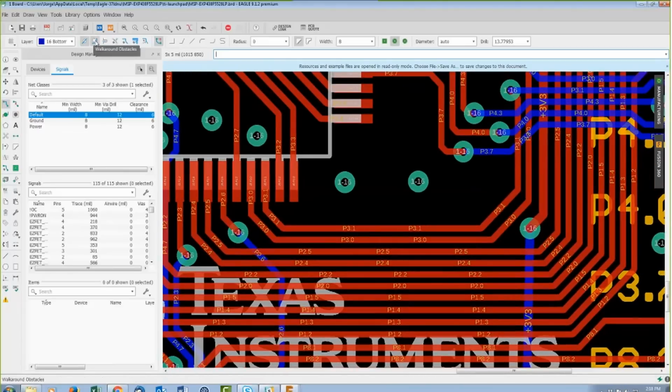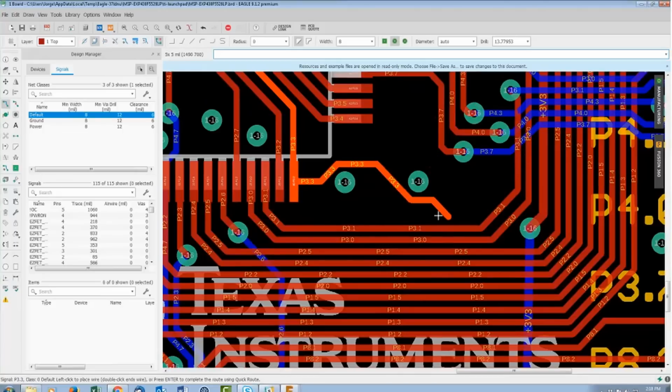Now, walk around is a little bit more interesting. Walk around will follow DRC, so it won't run over any existing traces. It will observe the DRC minimums or net class minimums if they are defined. So as you can see here, I can go anywhere I want, but it's not going to short anything out. It's going to obey DRC. If there's any vias in the way, it's going to go around. Okay, so there's a bit more intelligence in this one. But as you can notice, it's not going to move anything to try to get through. It's going to run into the wall and stop there.